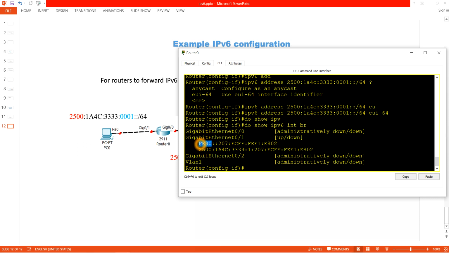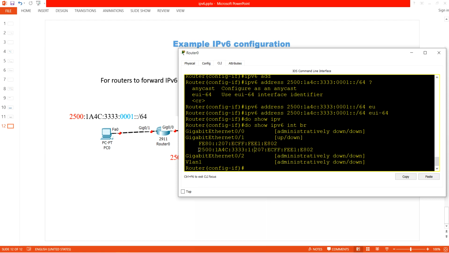If you remember the structure, this is the first 16 bits. The remaining 48 bits are all zeros, so you can shorten them to a double colon, and then the remaining part he calculated. This is the interface ID he calculated using the EUI64 format.